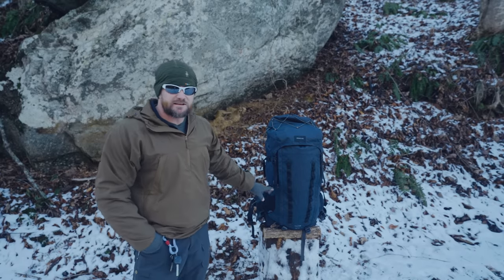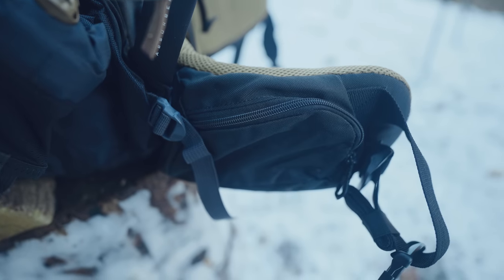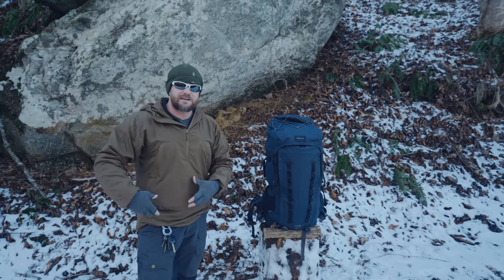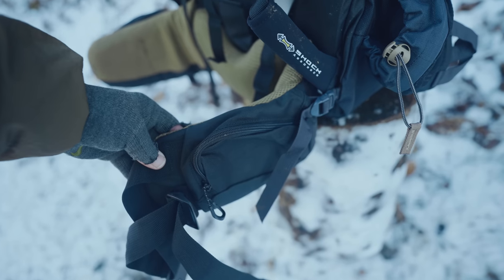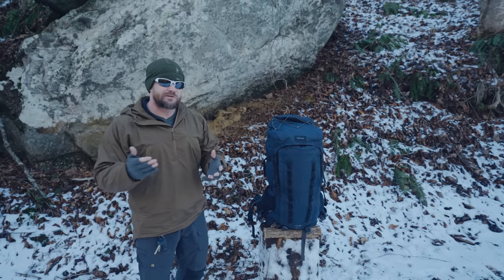I do have some additional cons concerning this backpack. First, there's no dedicated sleeping bag compartment. Second, the waist belt pockets are very, very small. Once you have the waist belt connected and on, it's hard to access and use those pockets. They're simply too small. And that takes us over to the last con that I have for this backpack, and it too is rather important.